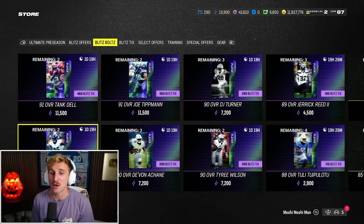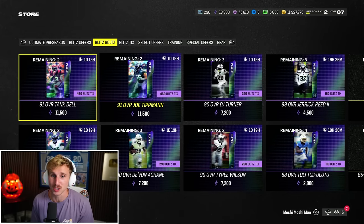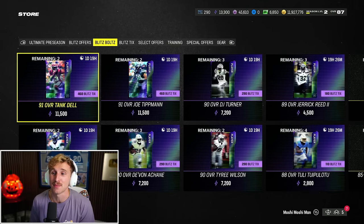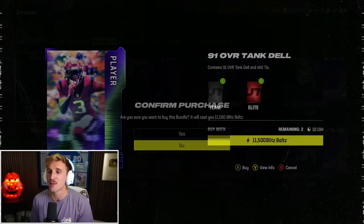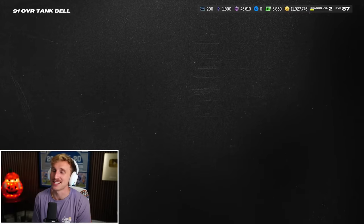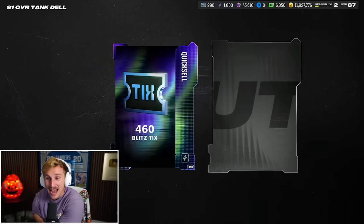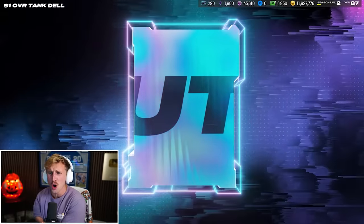And then with my big ones, I could go Tavius Robinson, Joe Tippmann, or Tank Dell. Joe Tippmann's a right guard. Tavius Robinson is a really fast outside linebacker, but I'm going to chill on outside linebackers. I'm going to stack my wide receivers. I love having good wide receivers. Receivers on the pack and play squad. So now we've got DK Metcalf.